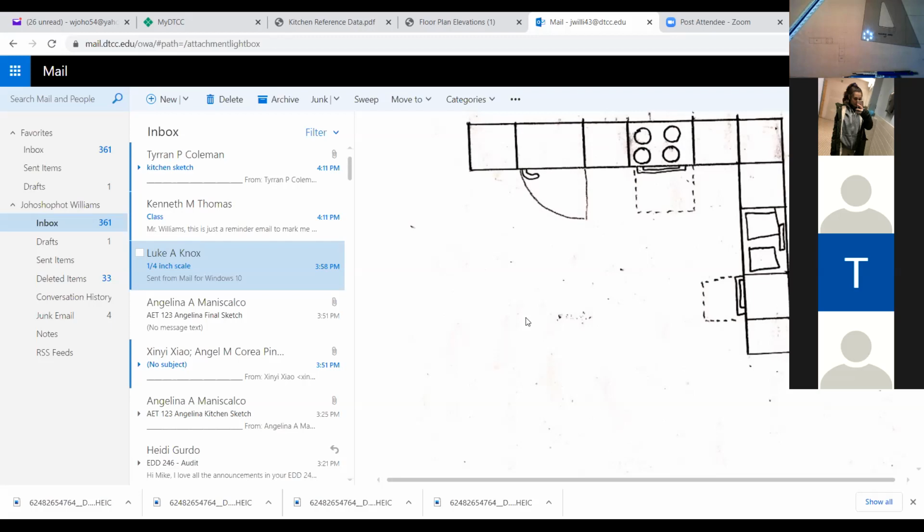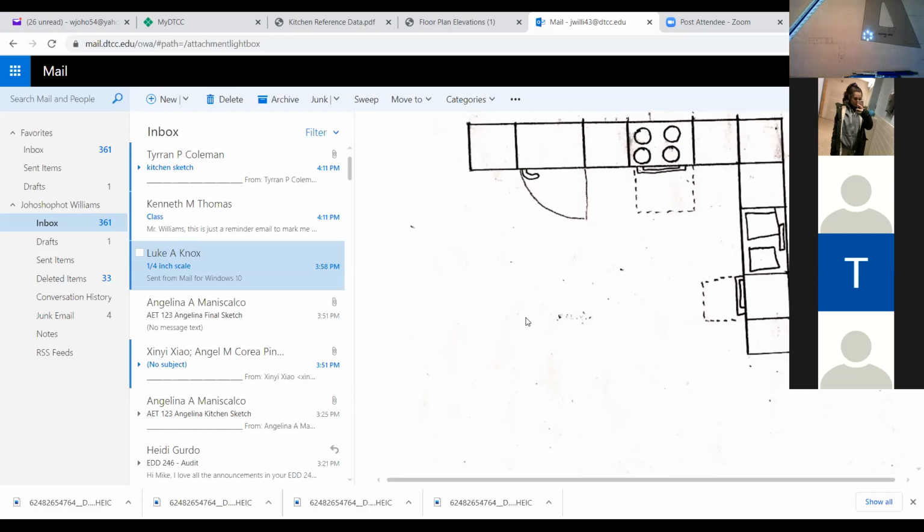It's going to give you several configurations: round, square, rectangular. But you need a table for 4 people. Okay. Noted. Thank you.